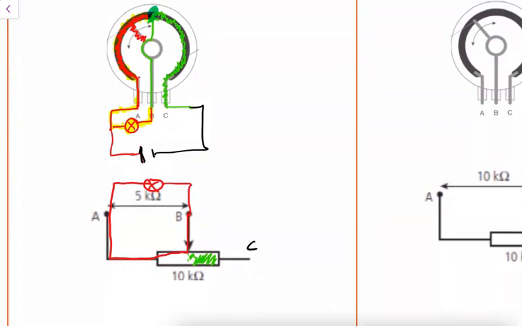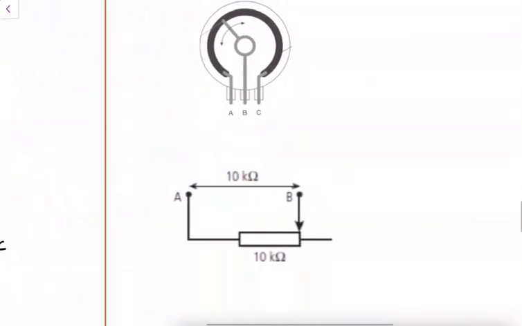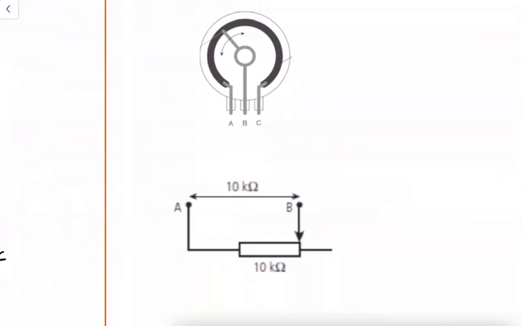All right, so the next step is what if it's all the way across? So pretty much B has been moved all the way to point C. We can imagine this is point C over here. So that means that this arrow going down is connecting here. And we still have that lamp connected. We have the battery. And then we have this point C. Now, as we can see, between B and C, there is no resistance. So this line would connect right here.